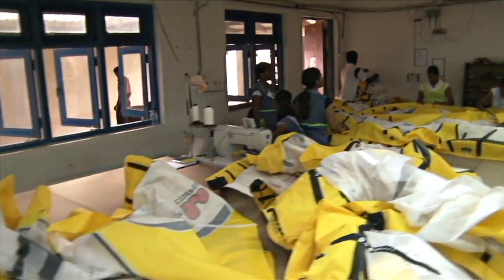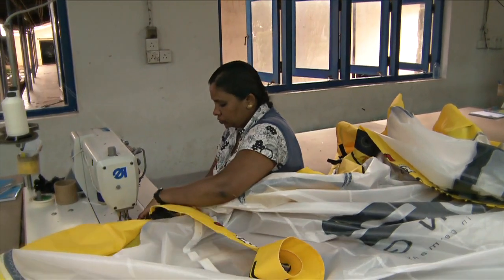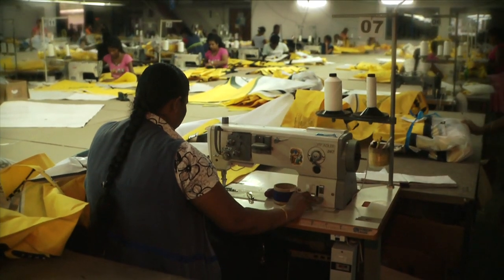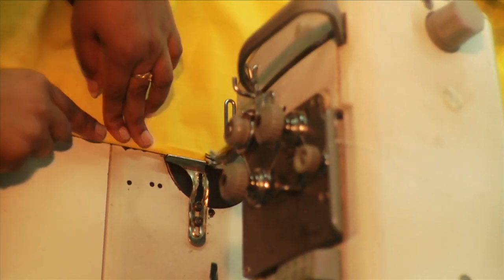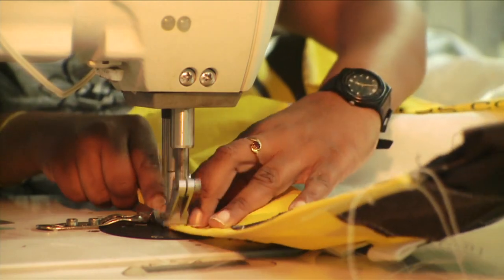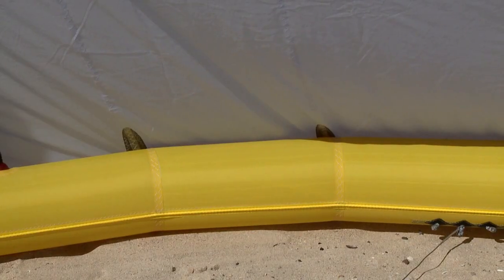Up next is the complex Core Power Seam. The front tube seam is overlapped and glued again, resulting in the seam having four layers of dacron. A specialized needle — which is replaced after each finished front tube seam — together with a strong thread ensures the highest level of stability and durability.